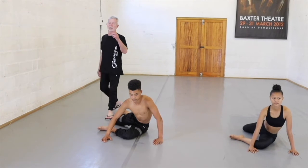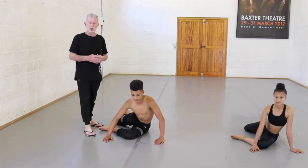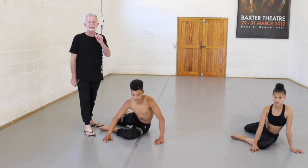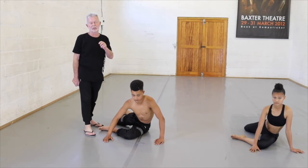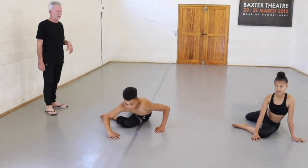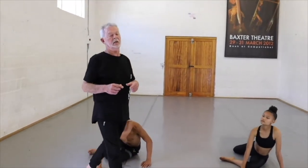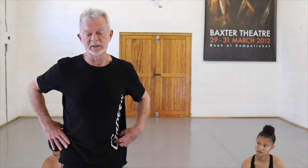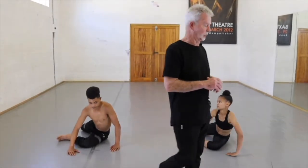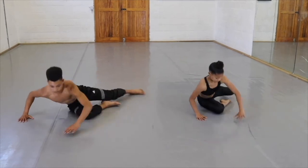Keanu, like most of your students — particularly your male students with narrower hips — will struggle with this. But over a period of time it is possible. He just has slightly less range, but the action still happens — one and back, two and back, three and back, four and back. Because of the less movement possibility in the hips, when Keanu swings his leg he has to use his back more and drop further down. Now we do the other side together — one, two, three, last one, four.